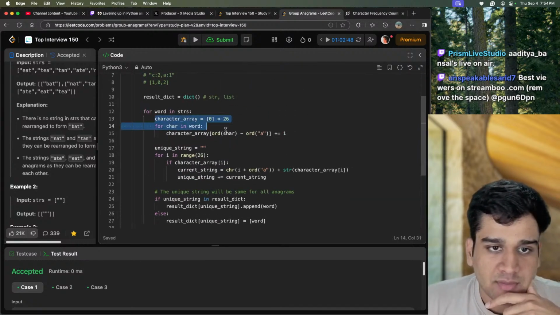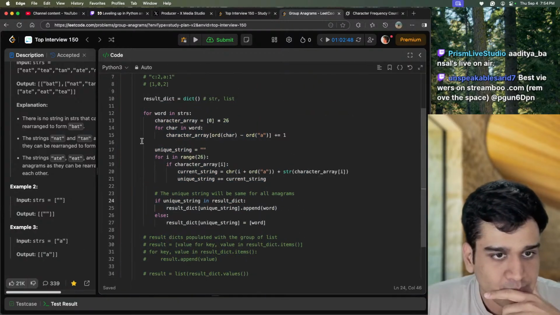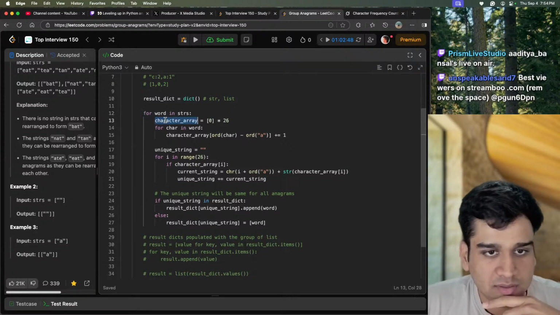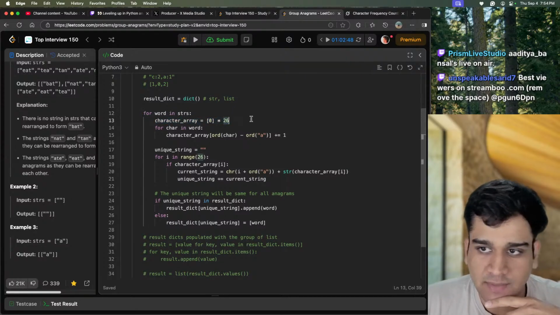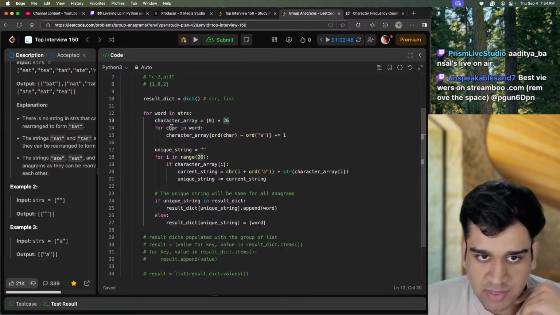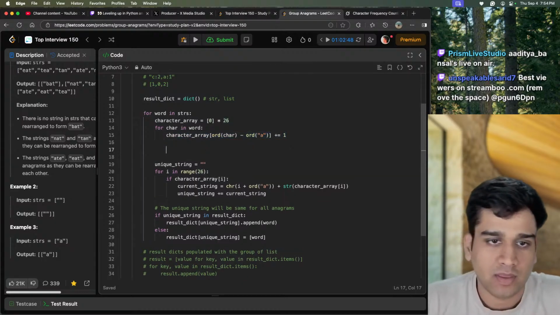Now let's see if we can simplify this logic a bit more. Currently we're iterating over all of the words, then creating a character array. Maybe we can do this using a dictionary as well. Currently we are counting one by one. Let's try doing this using the Counter.